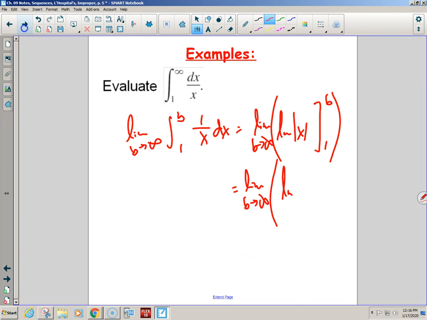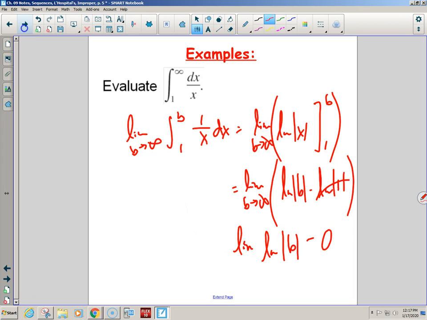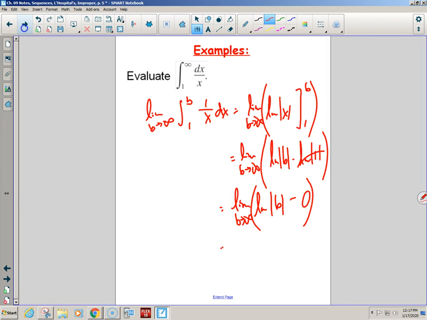Don't we have to solve ln of b minus ln of 1? Wait, isn't ln of 1 just 0? Isn't b going to positive infinity, so it's positive anyway? I mean, okay, whatever. But either way, guys, hold on. I know it's slow going, but what does ln do as b goes to infinity? So the integral from 1 to infinity of 1 over x squared is 1, but the integral from 1 to infinity of 1 over x is infinite?